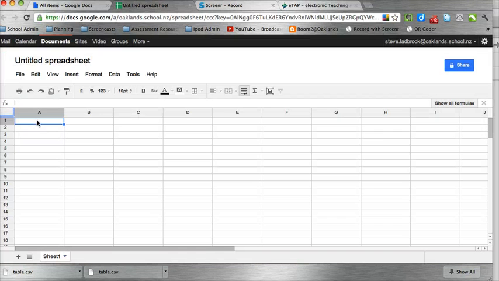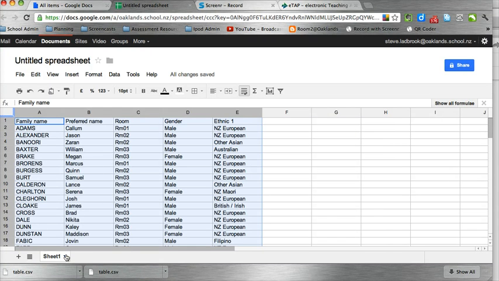So if I just copy and paste it into here like so, and then if I want to I can actually duplicate this same sheet again. You'll see a second one's down here with all those names and so forth. So I can duplicate this as many times as I like depending on how many different types of data I would like to have aligned. If I go back to my original sheet here, I'm now wanting to get some data.